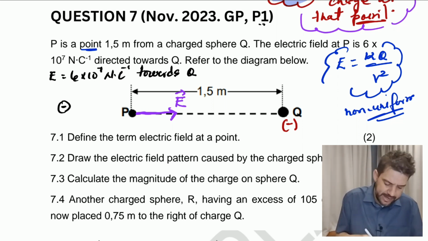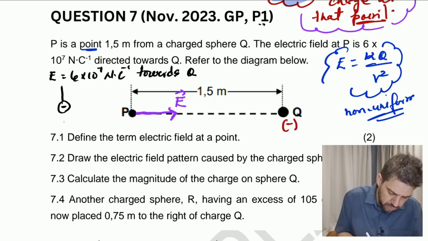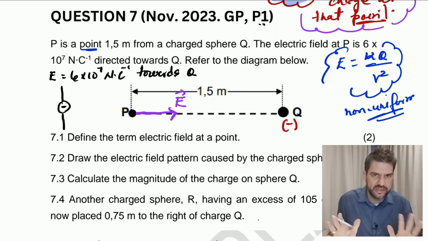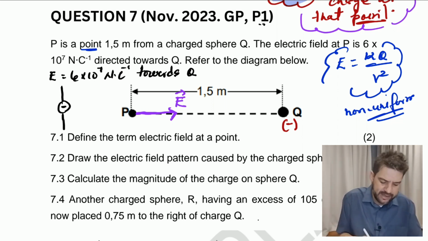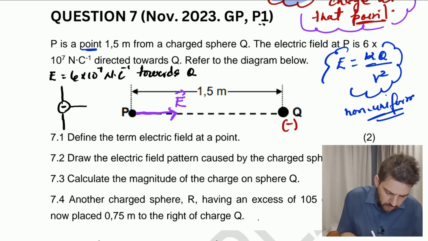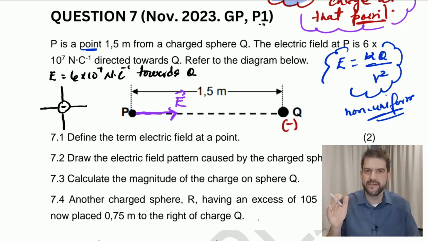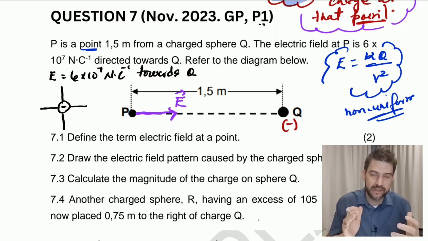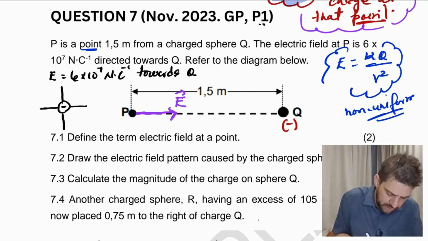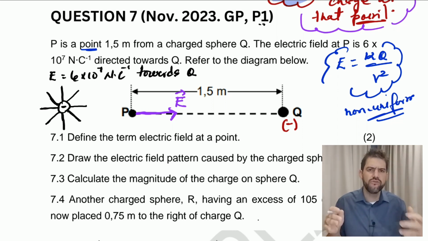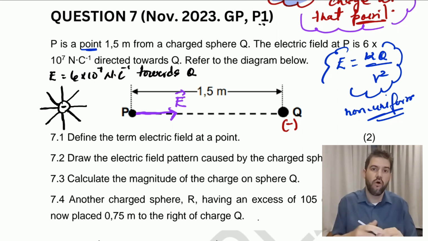So if it's a negative charge, all the lines are going to be... now this has nothing to do with negative or positive. Always, all the lines are radial out of the specific charge you're drawing. So they are straight lines, no curve. I've seen funny curves, and it's not a curve, it's only one charge. So all these lines are going to be straight in this specific way, and you'll get 1 mark for doing it that way. They're supposed to be perpendicular to the surface of the sphere of the charge you're drawing, but it's fine.